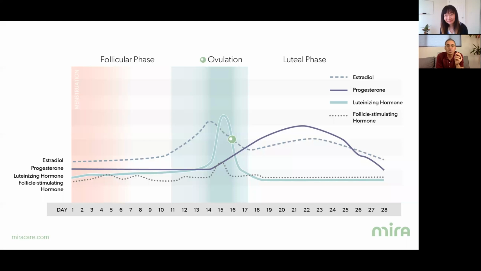If you're also using those simple, cheap LH kits at home, we have to remember that those are designed for a perfectly hormonally balanced 20-year-old, okay? And so, just like Sylvia was saying, if your LH triggers at a different number to ovulate, it might not show up on those kits, but on the Mira, you'll see that transition, you'll see that pattern, and that's how you'll know. And so that's really the importance. Bringing it home, we're all different, all unique. We have to understand our bodies so that we can get the results that we need individually. So I just wanted to chime in and say that.